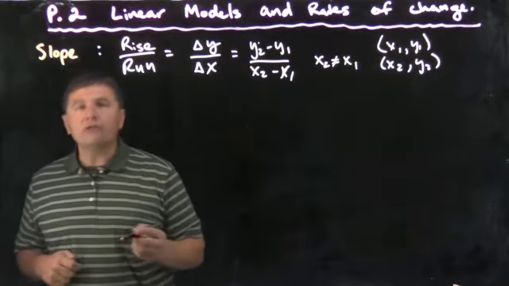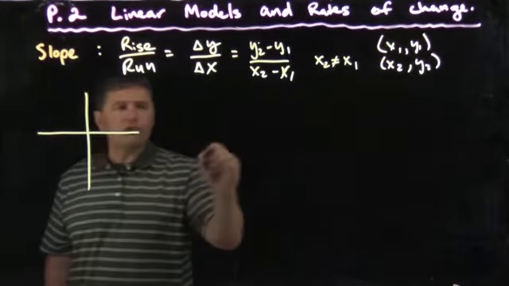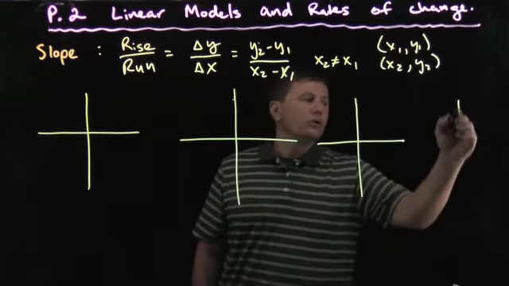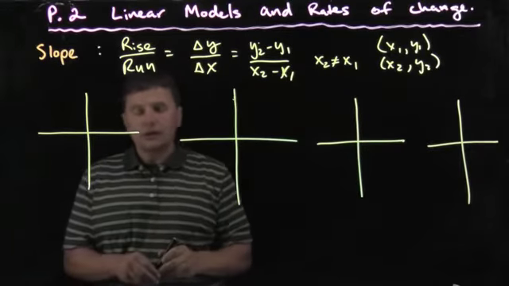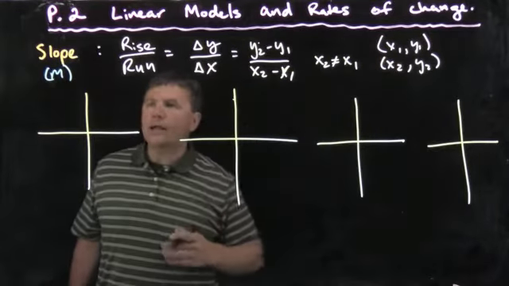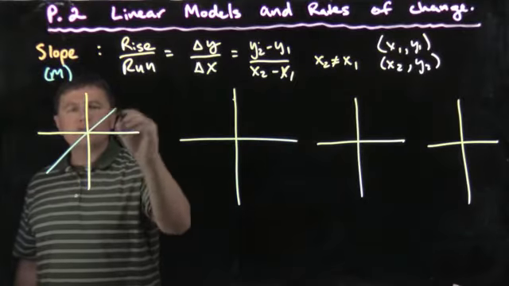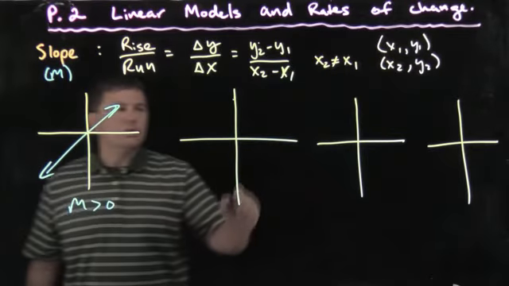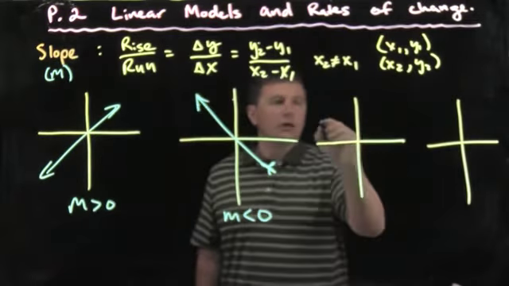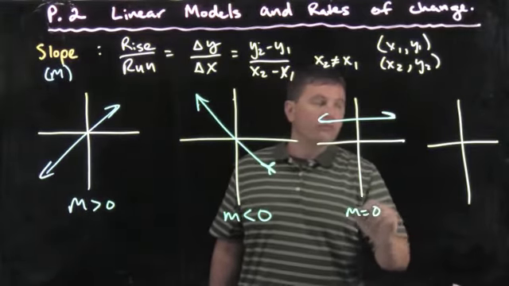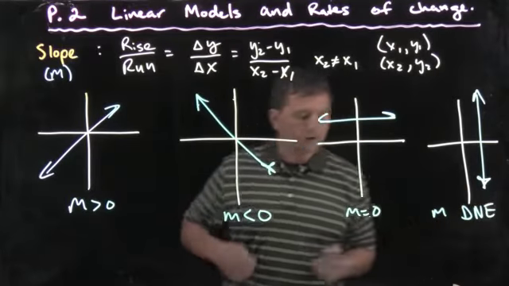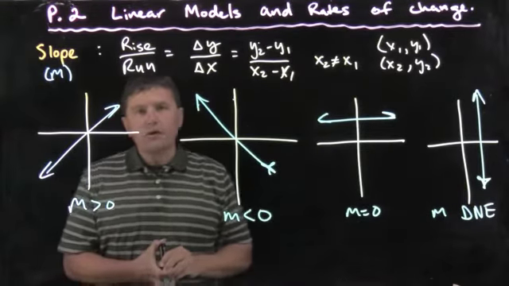Okay, so there's basically 4 options for our slope. Option 1. And once again, slope, typically we use the letter m to denote slope. Why that is, I don't entirely know. So this would be a positive slope. This would be a negative slope. A horizontal line would be a slope of 0. A vertical line would mean your slope does not exist. Undefined slope. Okay, so pretty basic so far.